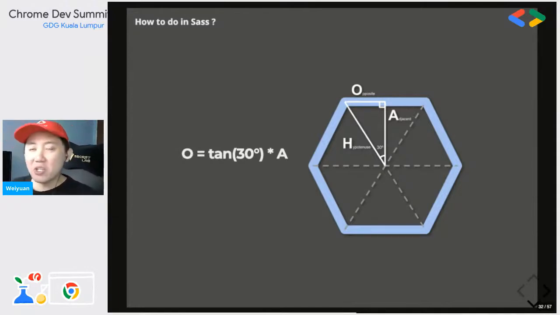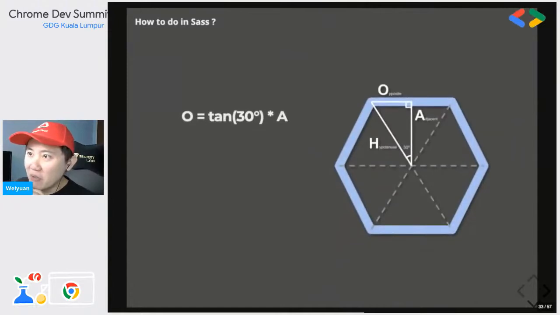But this one would bring us to a further question over here. How do you exactly implement the tangent function? Again, this is not supported in CSS today. If you have used SCSS before, you know that there are no functions for a sine formula, cosine formula, and tangent. So that's where the big problems are again. How do you exactly implement this somewhat arbitrary formula that most of us probably wouldn't even touch on a day-to-day basis in code?